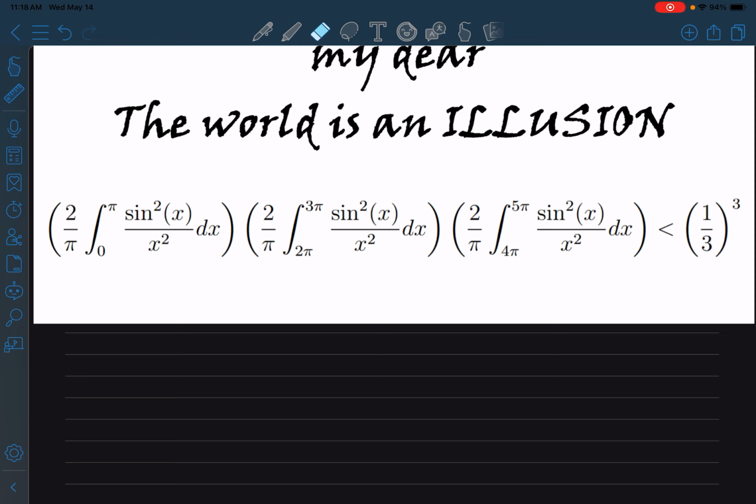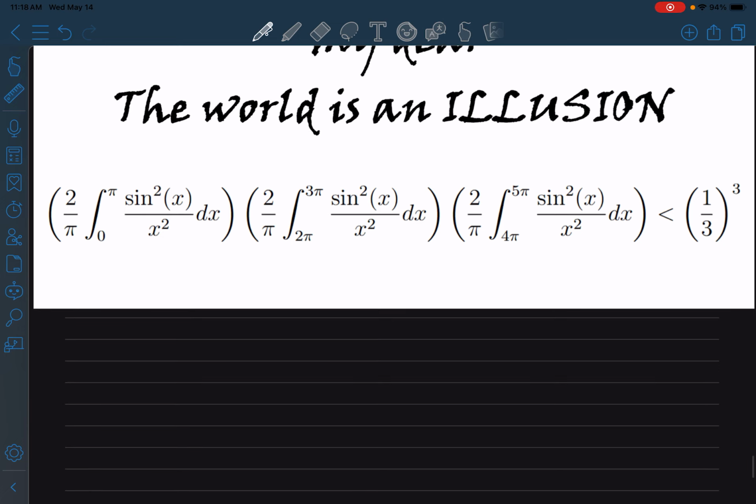because you see the limits of the integrals over here, they're discrete, right? But still, the integrand in all of them is the same. The 2 by pi in all of them is the same. So, if in any way I'm able to transform this product into a sum, then maybe some good things will happen, right? And how do you do that?